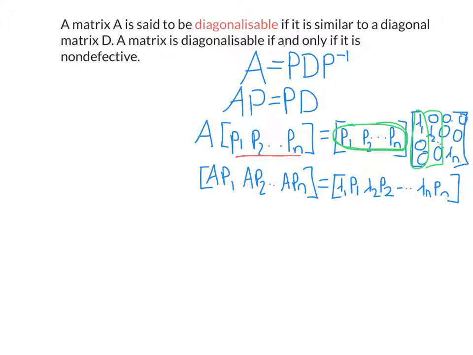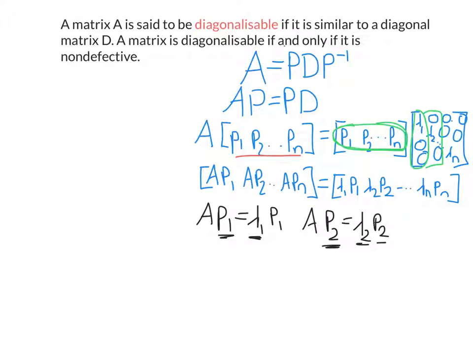So hopefully now you're starting to think about eigenvalues and eigenvectors again. So for this equation to be true, we have A times P1, but hang on, P1 was just a column vector. That's equal to lambda 1 P1. This just means that P1 is an eigenvector of A, and lambda 1 is its associated eigenvalue. Similarly, A times P2 is equal to lambda 2 times P2. P2 must be another eigenvector, and lambda 2 its associated eigenvalue. So what actually happens is when a matrix A is similar to a diagonal matrix D, that diagonal matrix just has all the eigenvalues of A on its diagonal and everything else is equal to 0. And the matrix P is just the matrix of eigenvectors.